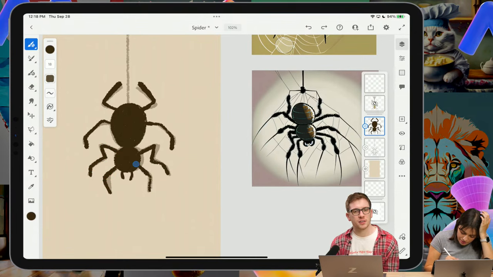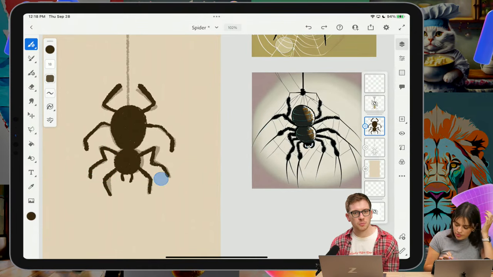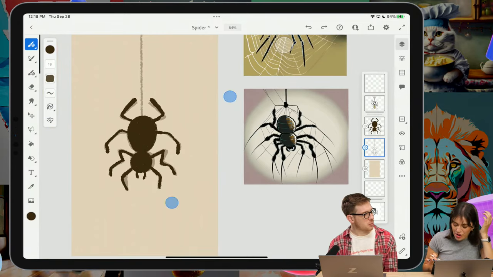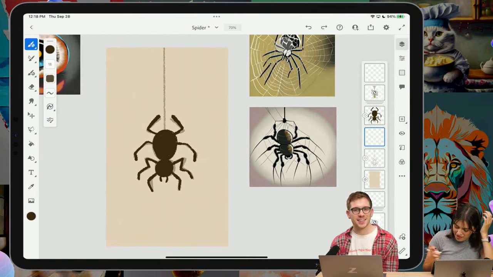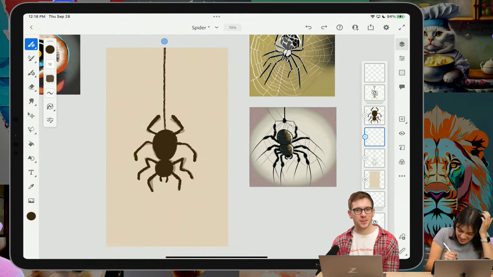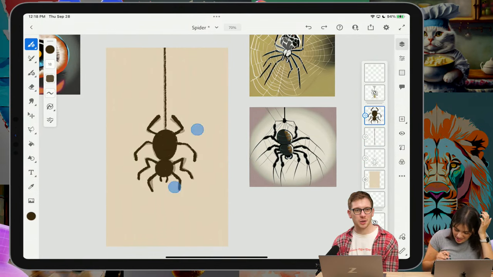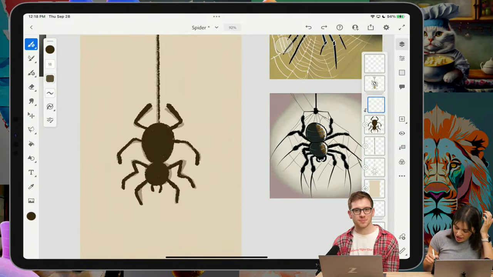It kind of feels like a what is that? Rorschach blot? What is it called? I know what you're talking about, but I cannot say that word. Yeah, it kind of is giving me those vibes as well. Yes, it has the symmetry, like an ink blot. Yes, and so I like just spooky.